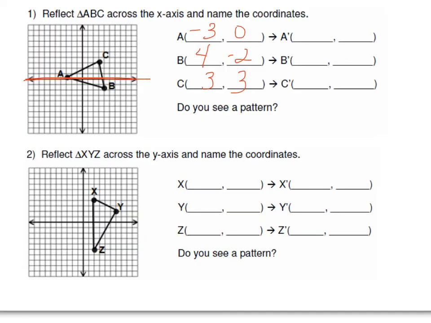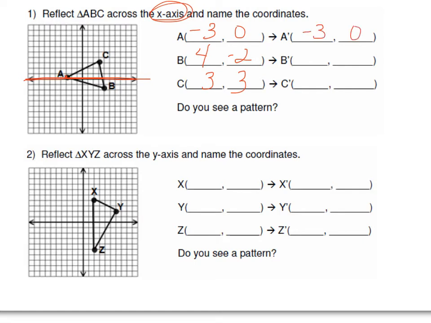All right, starting out on each of these, we need to have the original coordinates, so our pre-image coordinates, and that's what they are: A is -3, 0; B is 4, -2; and 3, 3 is my C value. And you can see my line of reflection is the x-axis. So what we want to do is look at it and just graph it on the opposite side of that line. So our A starts on the line, so remember that's just going to stay on the line.